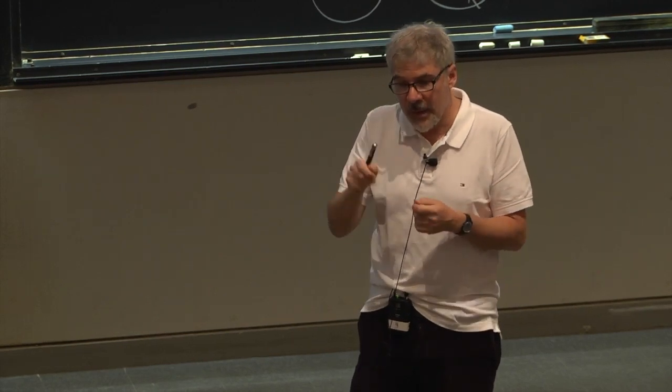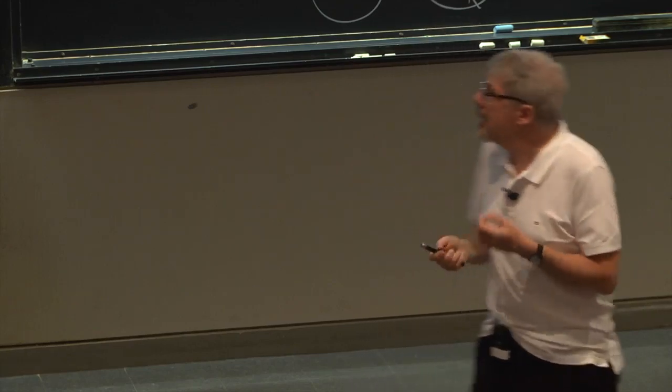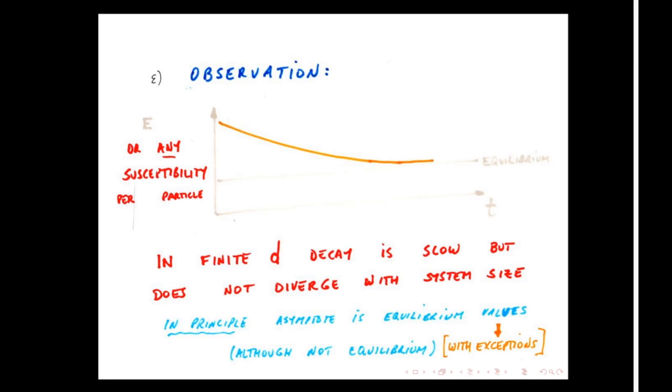Now I can do the same thing but with a little field, or with another little field. The conclusion you get is that all susceptibilities, static susceptibilities, if you extrapolate them to long time, per particle, go to their equilibrium values. Of course, in practice, you're stuck somewhere there. You cannot really extrapolate much in real life. But the fact is that, in principle, the equilibrium values of susceptibilities are the ones that a finite dimensional system reaches in long but order 1 times.